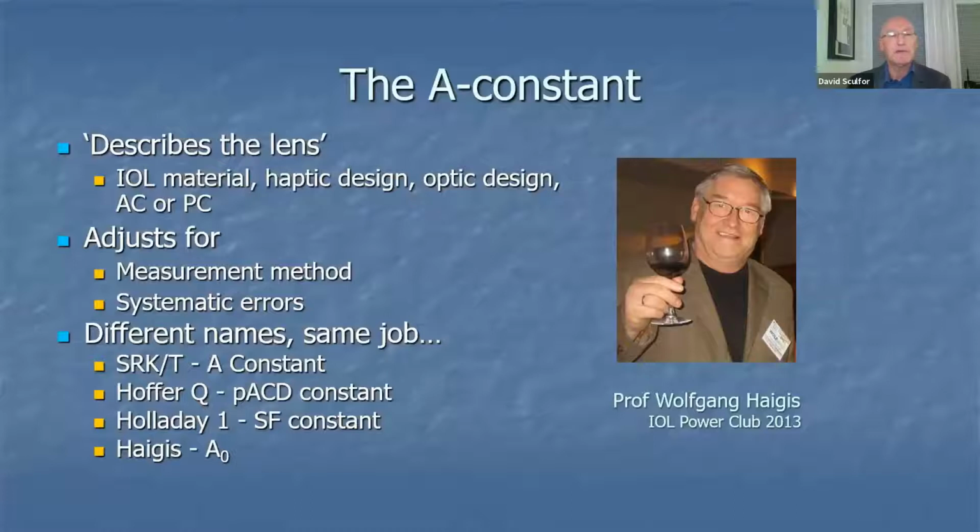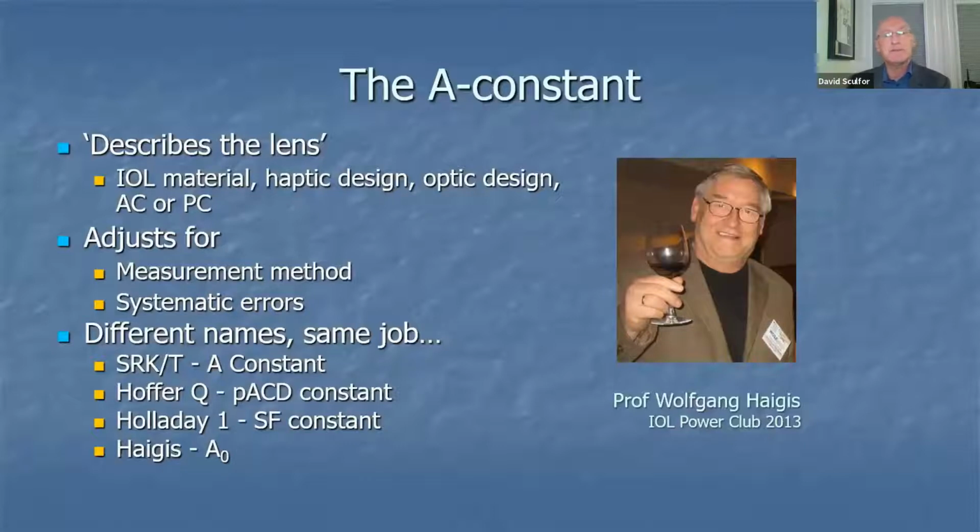So you'll be well aware, if you look at your sheet of lens calculations, that there's often a very big difference between a lens that's going in the AC and one that's going in the posterior chamber. The A constant also allows you to adjust for the measurement method. So if you're doing contact biometry, this is something I'll come on to later, but if you're doing contact biometry with an ultrasound, you'll get a different axial length from if you're doing optical biometry because of corneal compression. So it allows you to adjust for that. So you should be using different constants for optical biometry compared to your contact ultrasound.